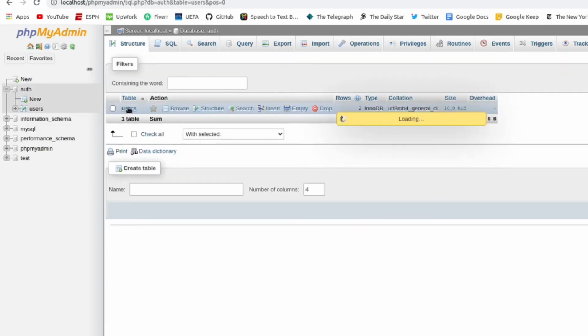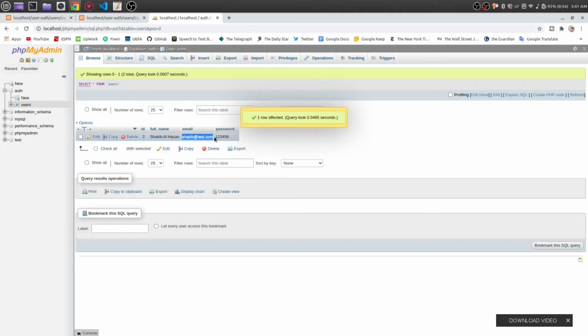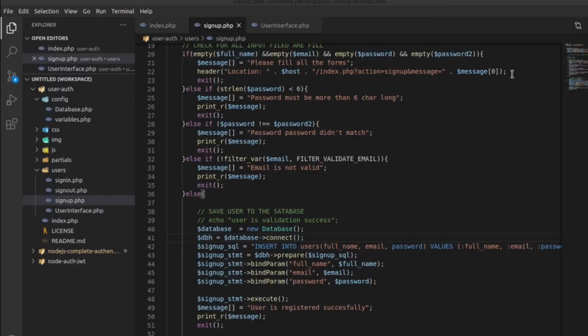Inside user you can see we have two users. Actually previously I have added this one. Let me delete this. A user can only register with one email address. That means whenever someone tries to register a user with the same email address passed here, they will get an error. Let me take this header and pass it below here as well in the place of printer. We don't need this printer.